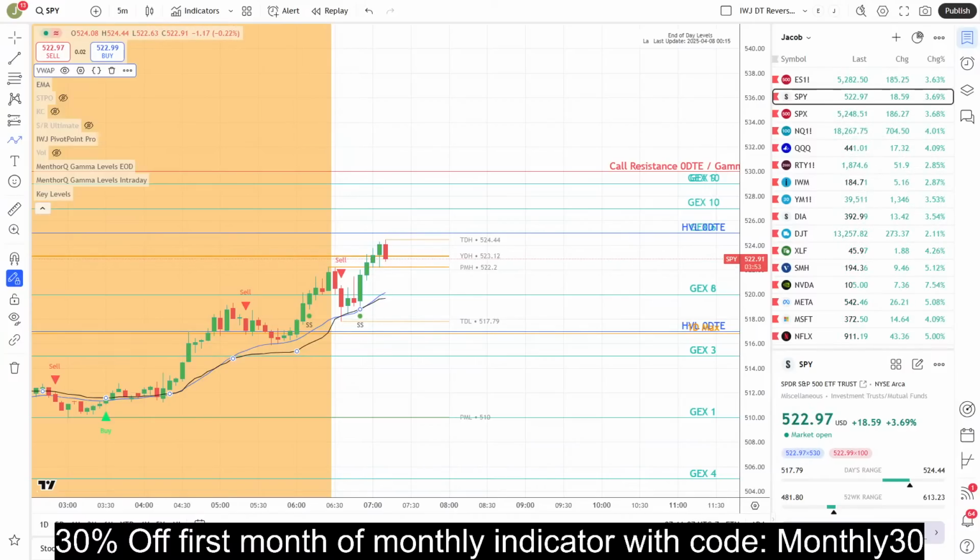People just can't get their head around not letting emotion be part of the day. Things are going to go against you. That's just how it's going to go. And if you can't handle that, do not trade. Just buy a stock that you like and leave it and walk away from it.